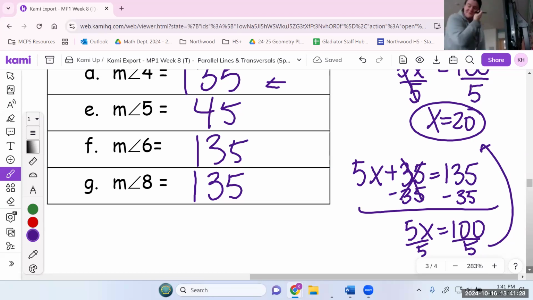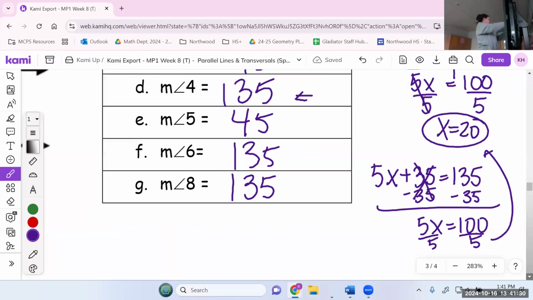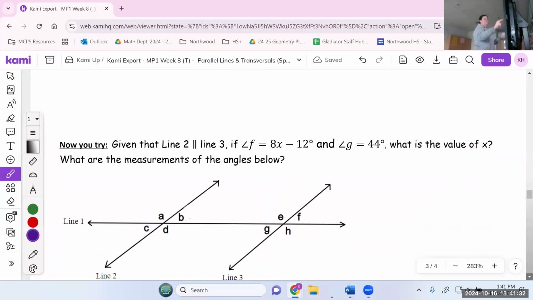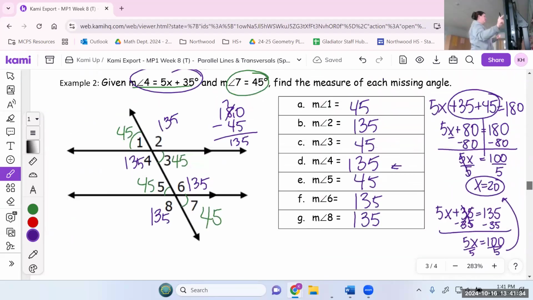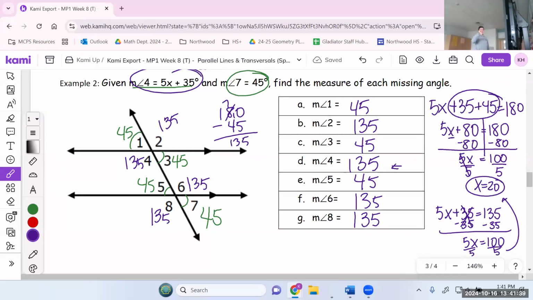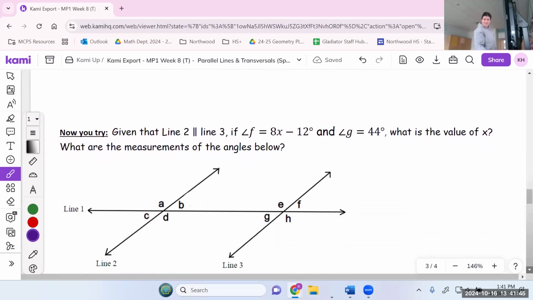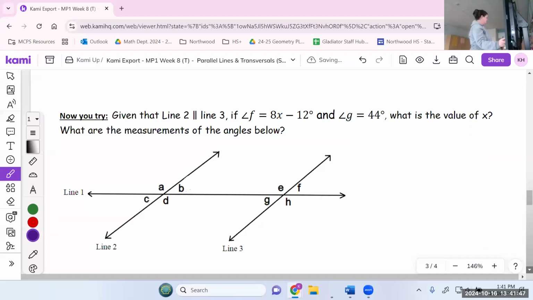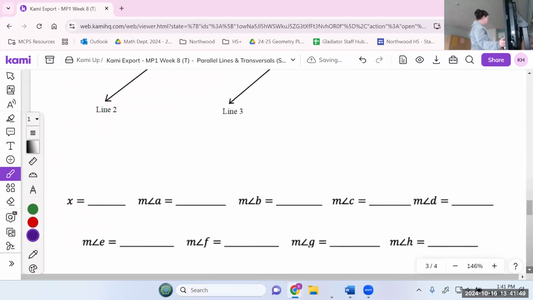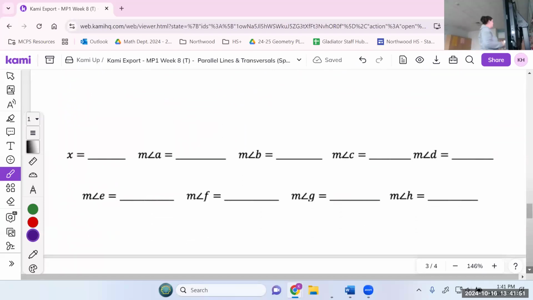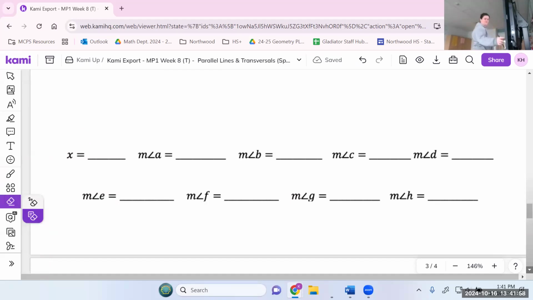You know that. Okay, so here is, oops, I didn't mean to scroll down yet. I will in just a second, but this is how you figure all this out. Now you try, pause the video. This one specifically asks for x. That last one, we didn't because I was supposed to do it with you. So I did it with you.